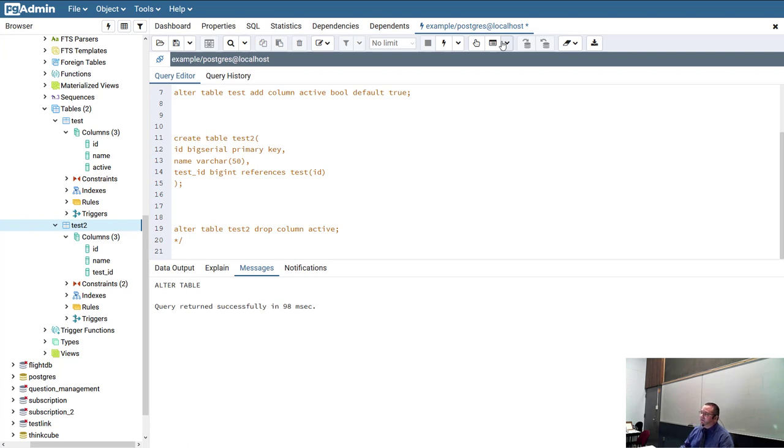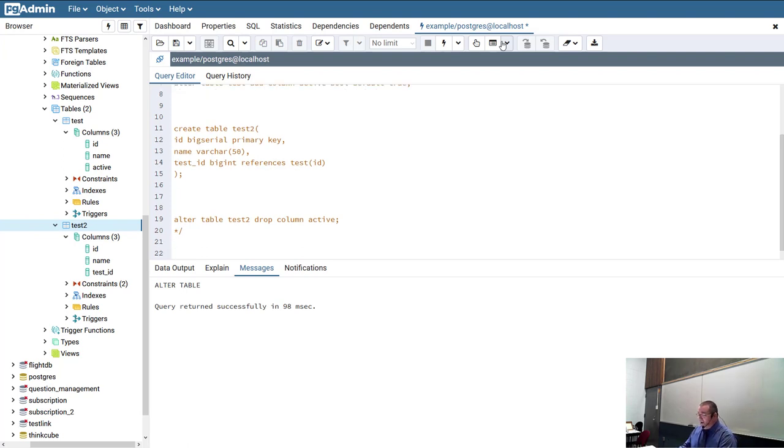Depends who you ask. A lot of people will say, well, I like to write my keywords uppercase, my object names lowercase, so I can differentiate. I'm just too lazy to hold down the shift key. And the code editor I use for my job actually reformats my SQL statements for me, so it's all nice and pretty. But if I were to write a proper SQL statement, it would be like ALTER TABLE test DROP COLUMN active. My pinky gets tired. Since it makes absolutely no difference, that's fine.